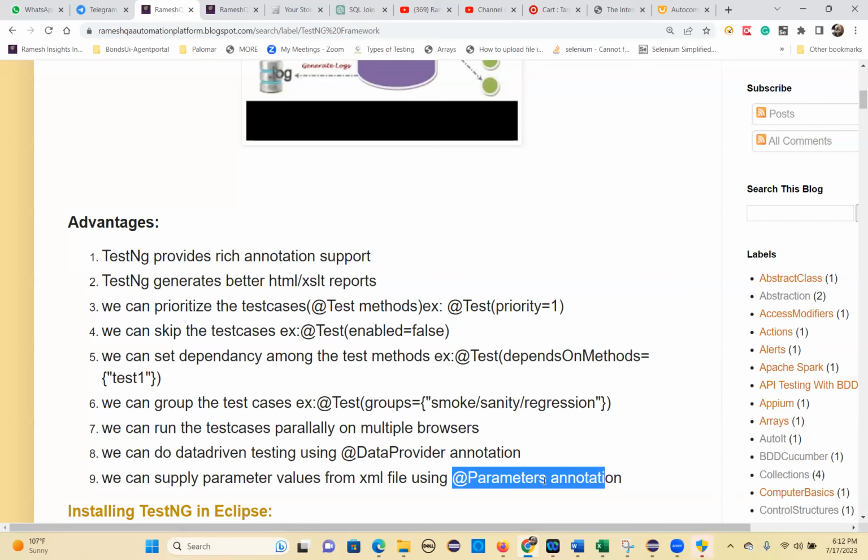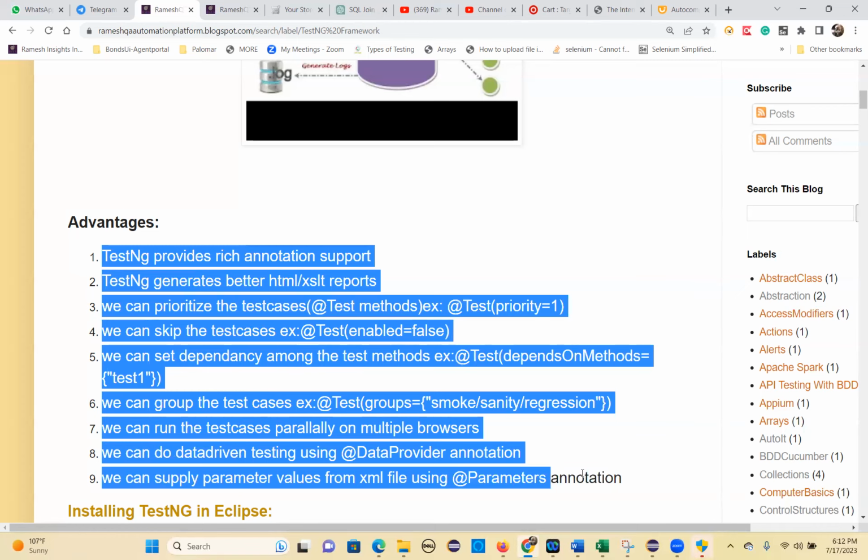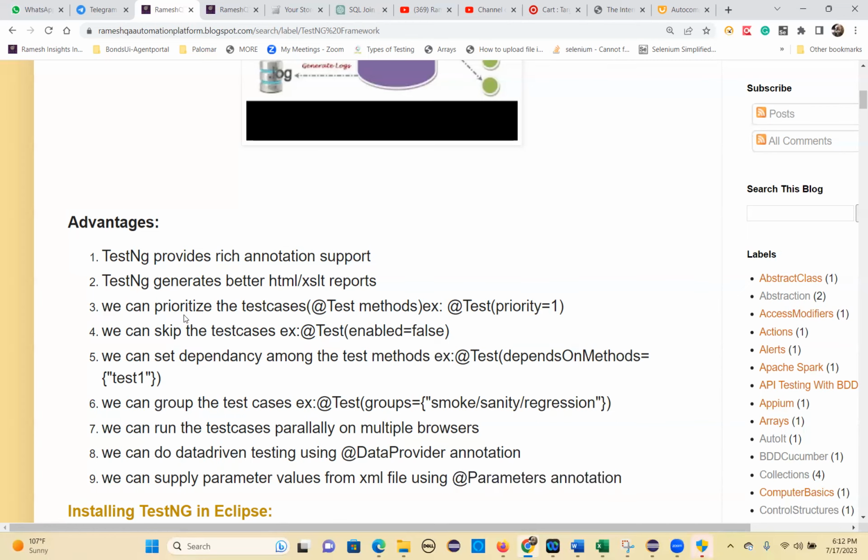Okay. So those are the main advantages and disadvantages of JUnit and TestNG. One more time, I'm just recapping. You have very few annotations in JUnit. You have very rich annotations in TestNG. That's the first point. Second point, you cannot prioritize a test case in JUnit, but you can prioritize the test cases in TestNG using the priority keyword.